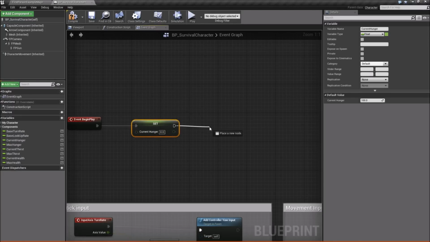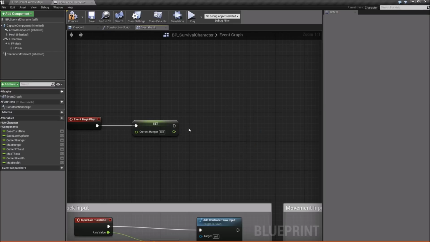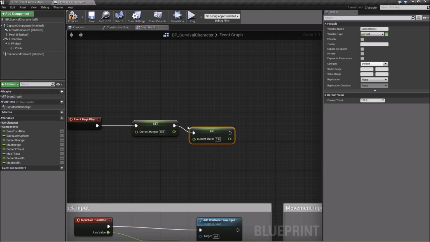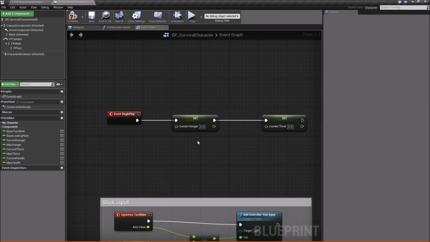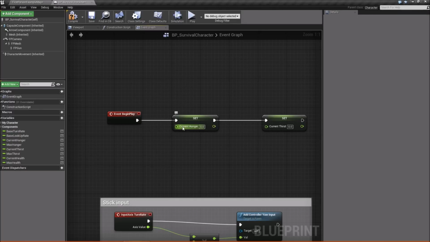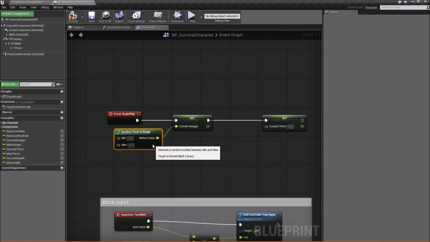Then after that we want to set current thirst, not health. I don't know why I did that. Set current thirst, there we go. We're going to set both of them. We'll drag off of the current hunger and use Random Float in Range, then specify a range for it to start between.